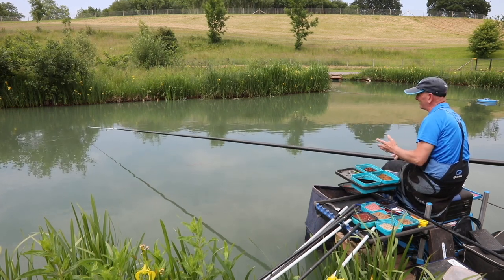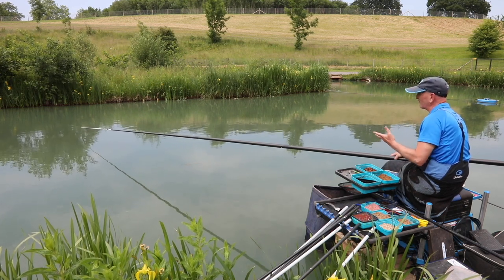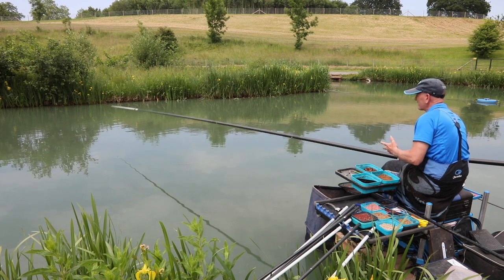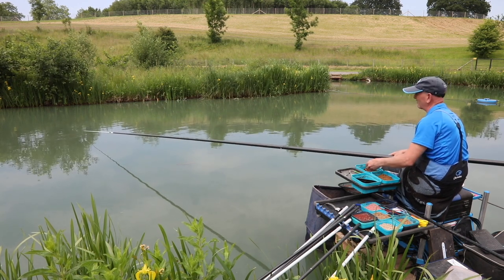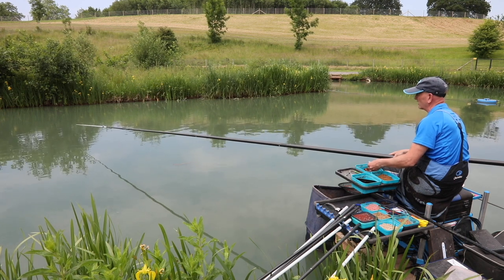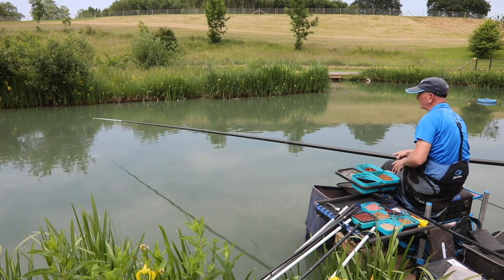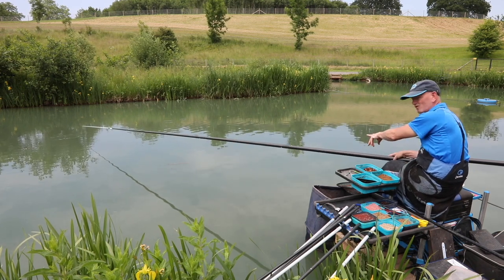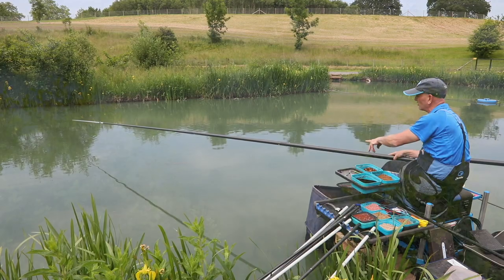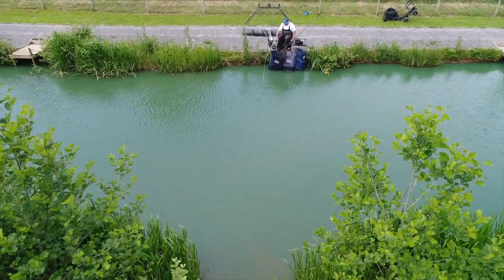Using a long kit for this, and you tend to have to, for the size of the elastic, if I was using 1.8 diameter elastic in a full length kit, I'd probably have to have two or three strips of the elastic back. And the other thing is that the fish will pop up further out with a longer top kit, so it's much more difficult to actually land.